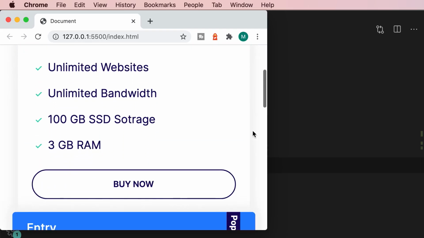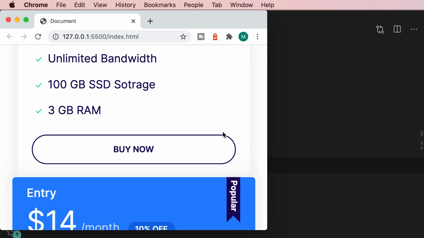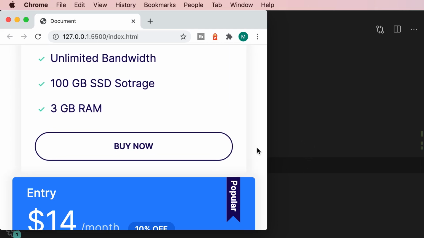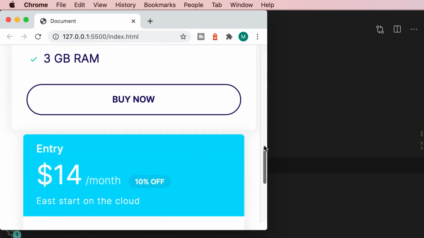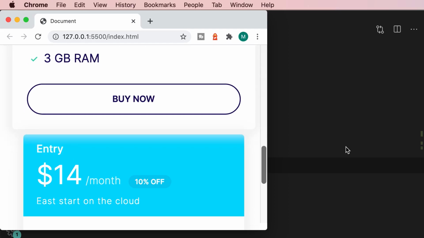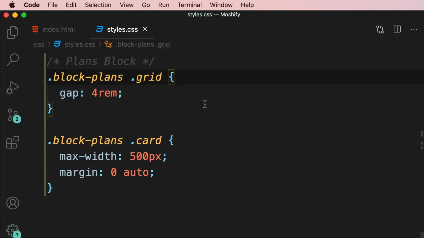So take a look. See, when we hover over the plan, it becomes too close to the next card. Look over here. Oh, we don't want weird issues like that on our website. So how can we solve this problem? Well, we want to increase the gap between these rows. So back to the plans block, we applied a gap of 4 rem to columns and rows. Obviously, this is not going to work. So for rows, I'm going to use 8 rem of gap. And for columns, which appear on a wide screen, we're going to have 4 rem of gap.